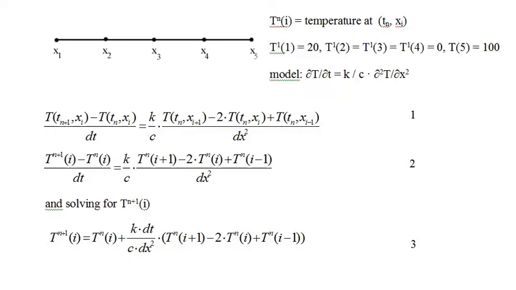We rewrite that equation in index notation as equation 2. Note that in this notation, the index of the time variable now appears as a superscript. When we write the program to compute the temperature values, which is coming shortly, we will store them in a one-dimensional array T. We will initialize T with the initial state of the system and then do time stepping to advance the solution in time.